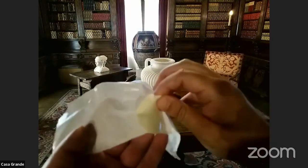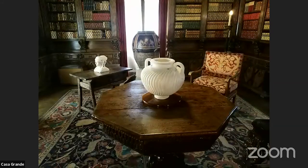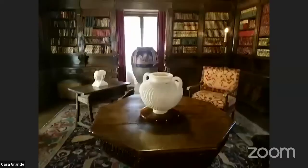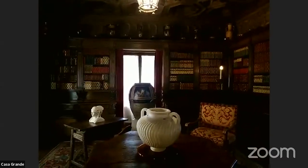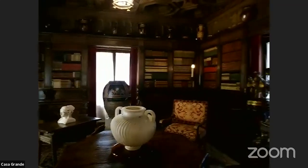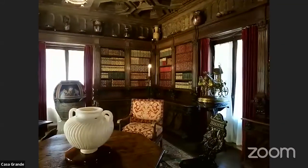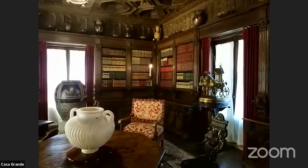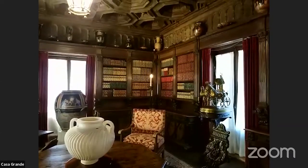You just take it off, you put it on the bottom of one of these pots, and then you could firmly fasten it to any surface. So when we look back up to these other vases on the bookshelves, yeah, they've all got that museum putty, museum wax, and it's keeping them firmly in place so we don't lose our 2,500-year-old pots during heavy earthquakes.